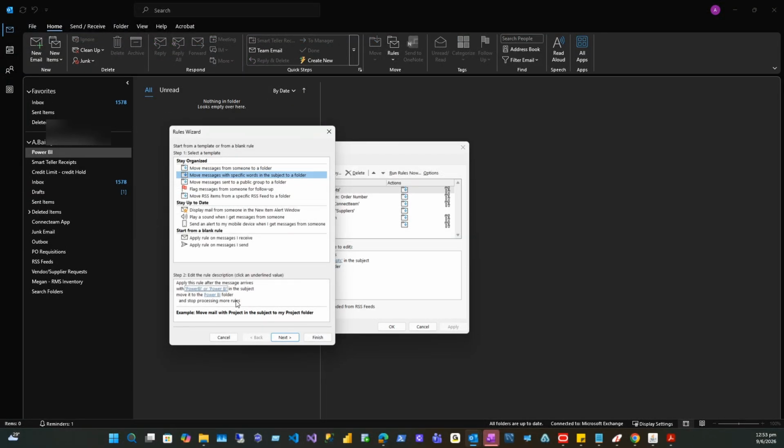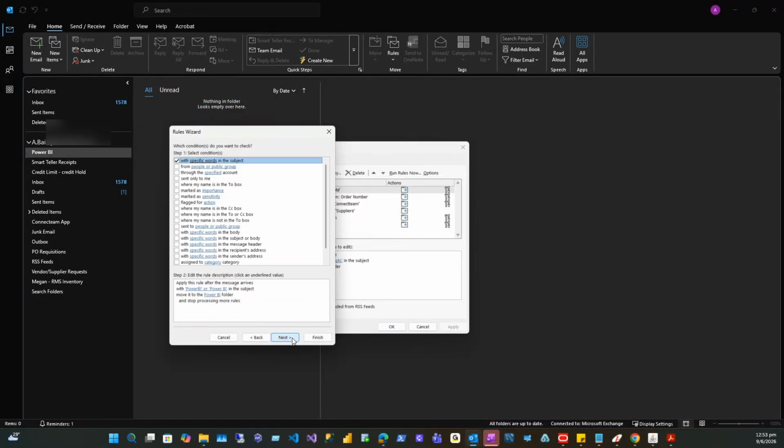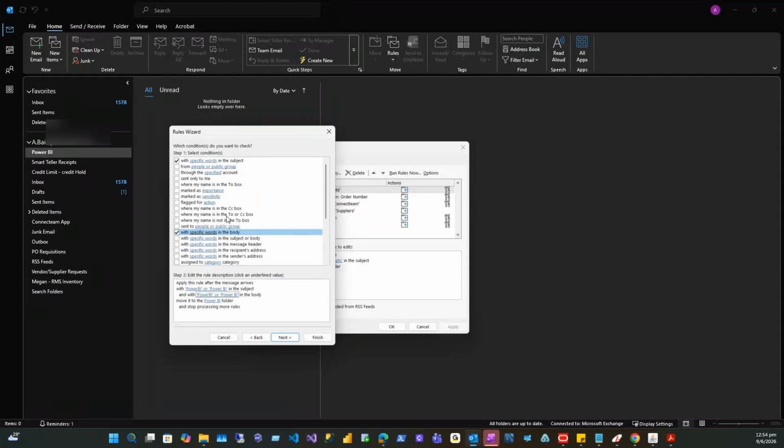Alright, so I've shown you how to do it with keywords in the subject, but what about the body? So here's another example of me doing it for the body. I've selected the destination folder. Let's just proceed. So for the body, you have the option of also putting keywords for the body. If these keywords are identified in the body of the email, it will send it over into the destination folder. So here I'm just putting in those keywords. Anytime these words appear in the body, it will also bring it over into that specific folder.